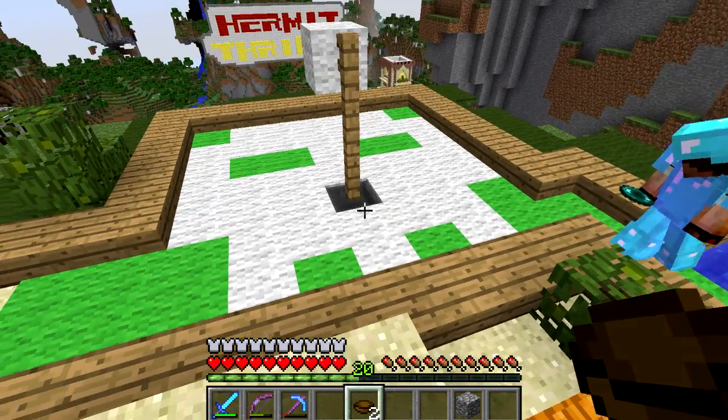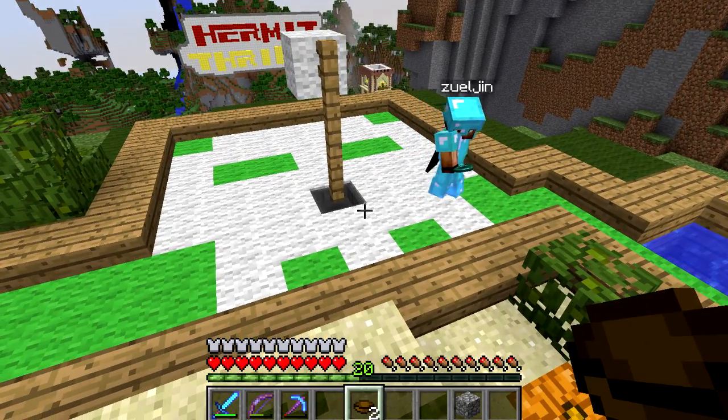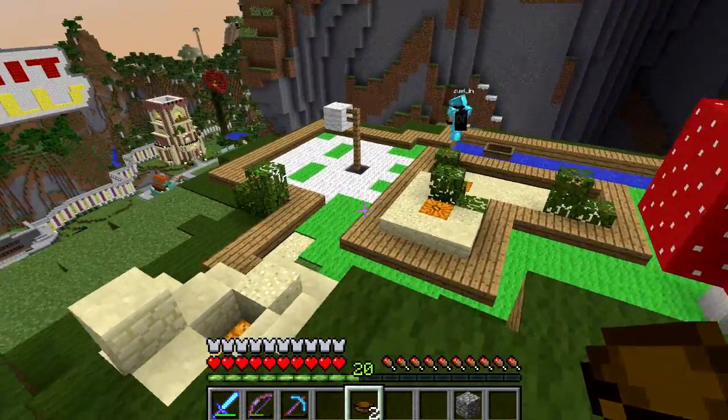There's a skull here on the ground. I just noticed it. That's pretty cool. I looked at that and thought, why is there all this white stuff here? Then I got up high and it's like, oh, there's a skull. Right. Awesome.